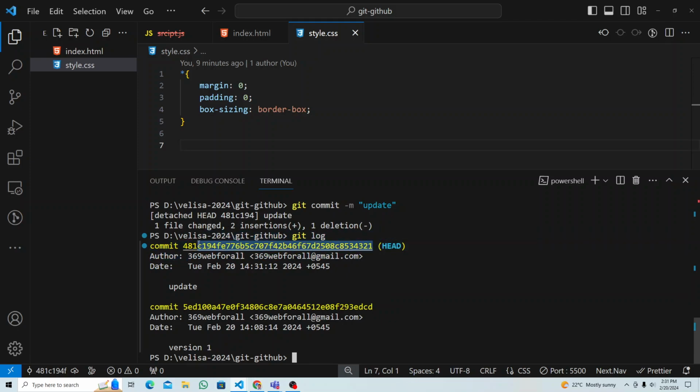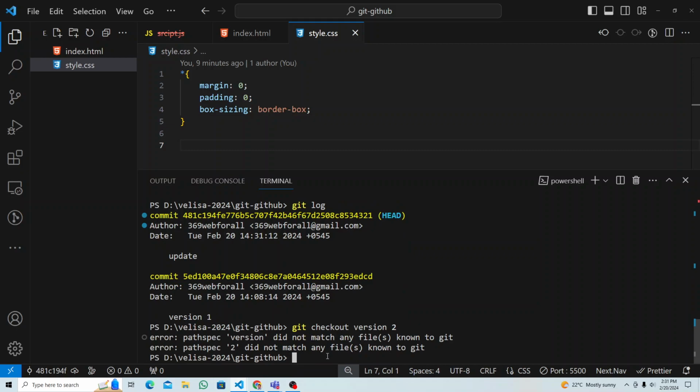I don't know why that's here. Let's check. Okay, git checkout version 2, right? No, we have to get that ID. Okay, I don't know why it's not showing up. I mean, we can see this, but it's just not coming up, the other one. So anyway, yeah.